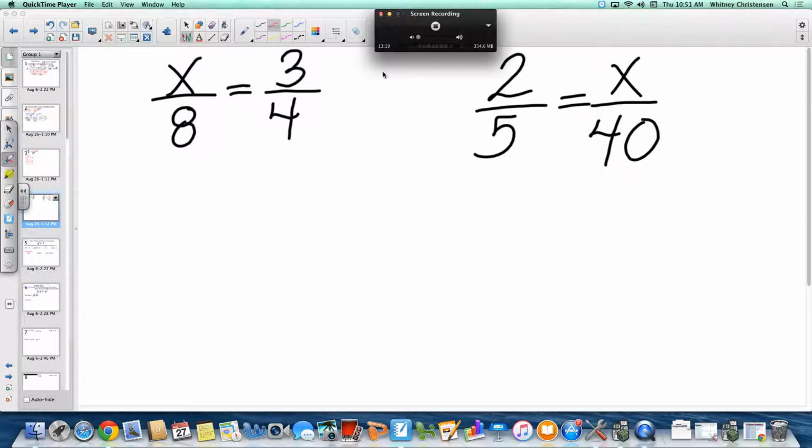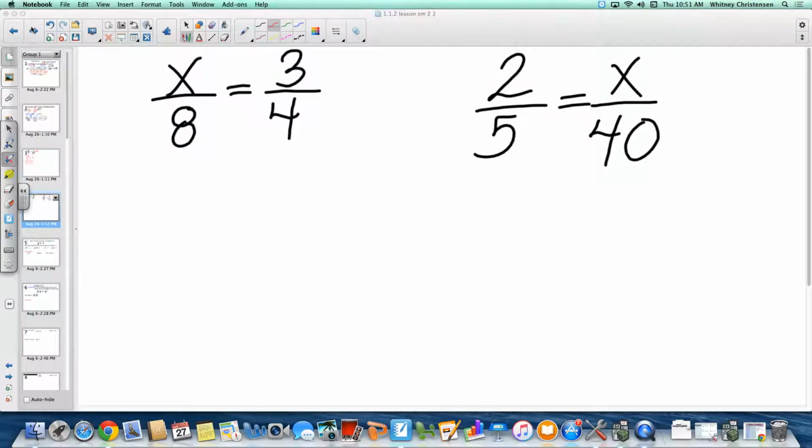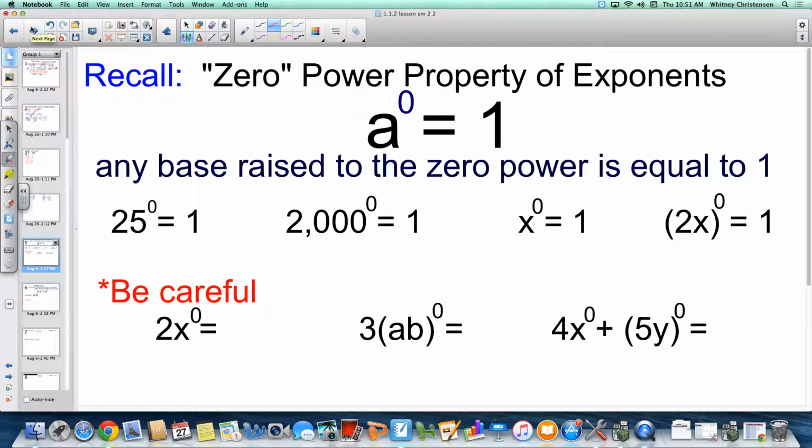You're so smart. All right, moving on to the new lesson. Okay, so right now is where you would take notes. Remember, you should have your notebook ready. Actually, I don't want you to get your notebooks ready. You don't need to take notes on this. We learned this yesterday. I just want you to look up here. But you can title your notes 1.1.2 today. And on this first slide, I don't want you taking notes.